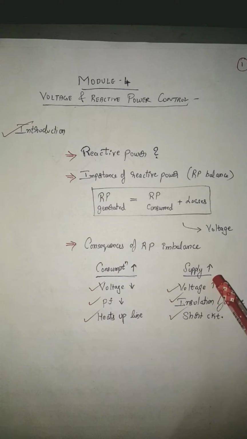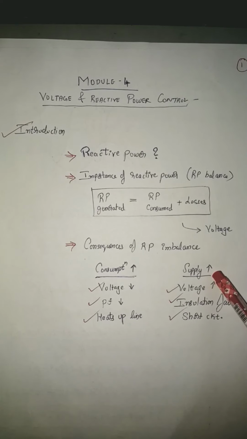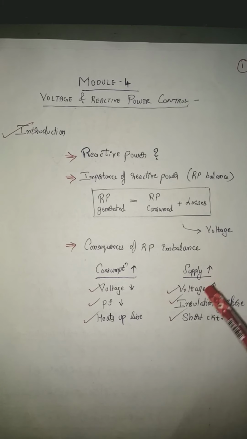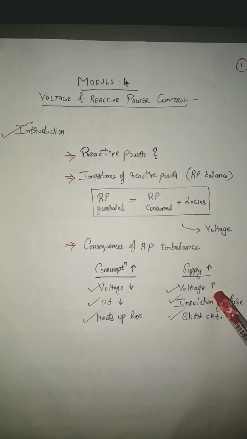The other possibility is available reactive power supply in the system being greater than the consumption. Now the consumption is less, the requirement is less, but the supply is more. At this point of time, the opposite happens. Voltage will become high. Expected voltage should be 230, it will go 230 plus, whatever may be the magnitude. So the voltage will go high. Even in this case also, your over voltage relay is going to work and again the circuit will break. So there is again a loss of load.